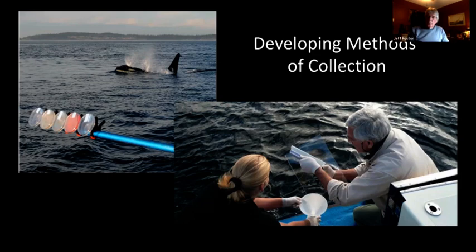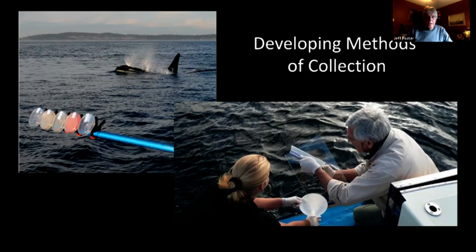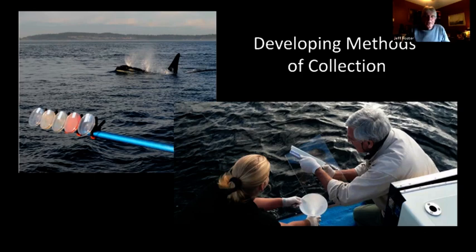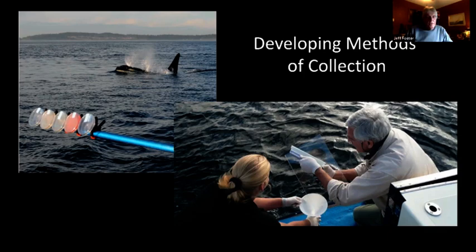So we started with that, and to do that, we also have to check the microlayer of the habitat these animals are in. And what we found with the microlayer was that these animals are swimming in this toxic soup. It sits on the surface. And we thought, well, lower Puget Sound, we can understand that. But as we did the sampling, we went all the way up in northern Canada, and it was pretty much the same in all the inland waters, that we have this layer of nasty stuff sitting in the water. It's everything that's been pumped into the sewers and floating on the surface for years. And like Giles says, likely a lot of toxicants in that microlayer.